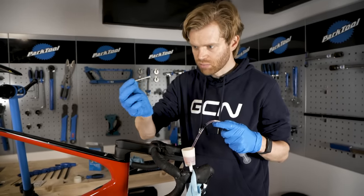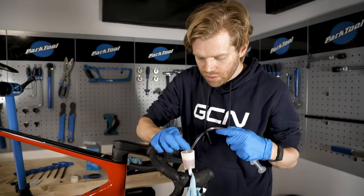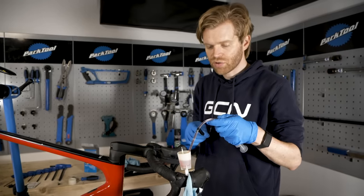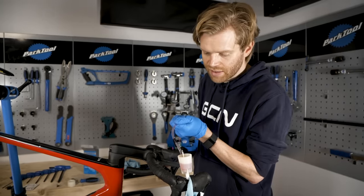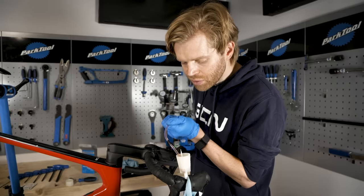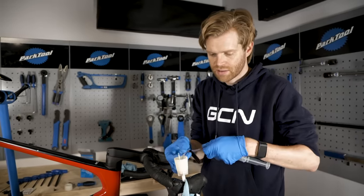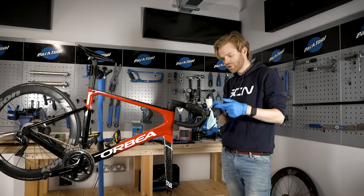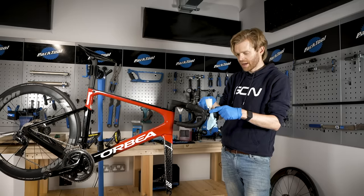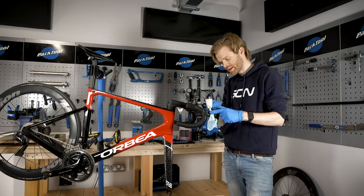I'm happy that there's no air bubbles in the system. I'm going to put the stopper pin plunger into the reservoir on top — that seals the system and closes it. I'm then going to draw up the fluid remaining in the reservoir into the syringe, which just means when you remove the reservoir it's less likely to spill. We're now going to remove the reservoir. If you're using a reservoir and an adapter, the better technique is to remove it from the adapter at the bottom. It might be a little bit stuck on, in which case you can use a nine-millimeter spanner.